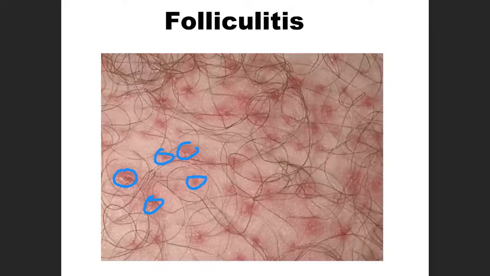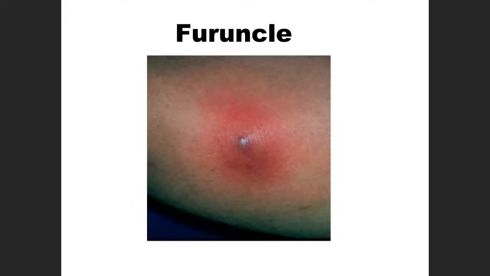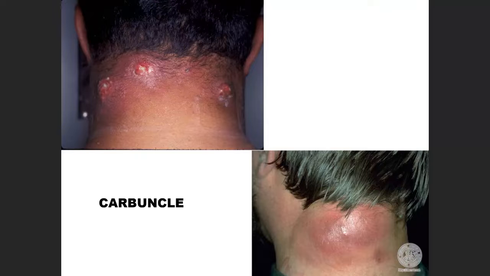All right, now, as I said before, let's say that each one of these folliculitis infections gets a little bit worse, starts to spread to surrounding connective tissues. Well, then we get a larger lesion called a furuncle. And if a person has several of these furuncles on a part of the body, they can kind of merge together to form carbuncles, which you can clearly see ooze out a lot of pus. So a carbuncle is like a really huge pimple. It's like a really, really massive pimple. Let's put it that way. Kind of the best way to describe it.